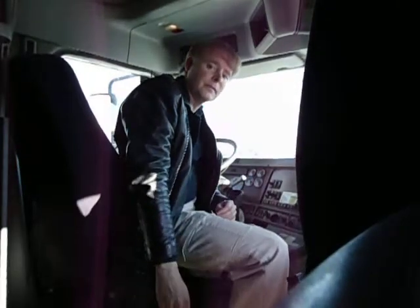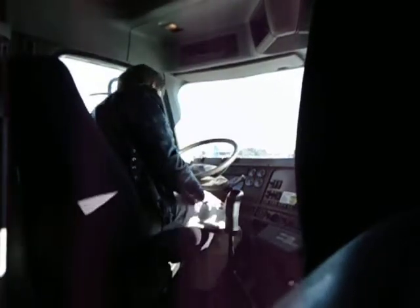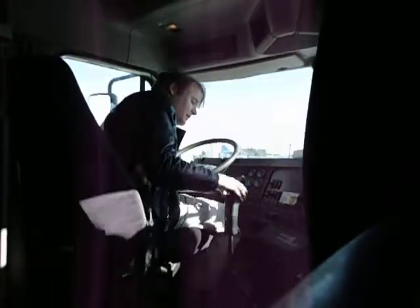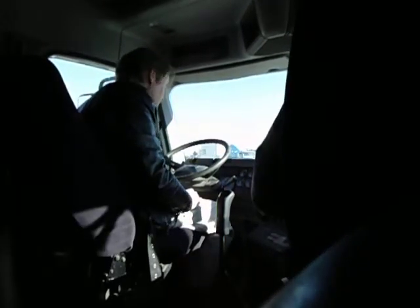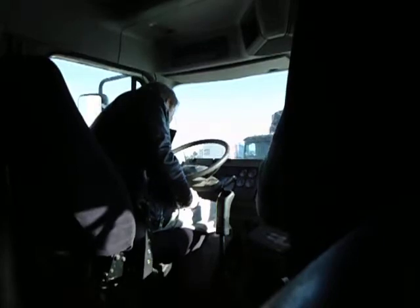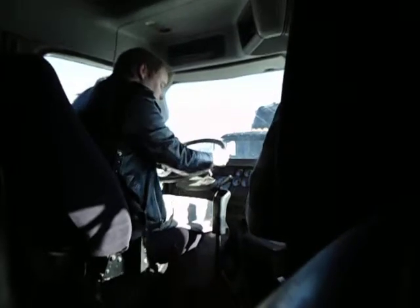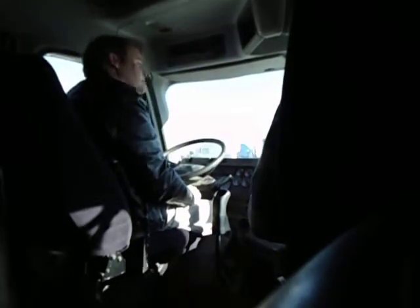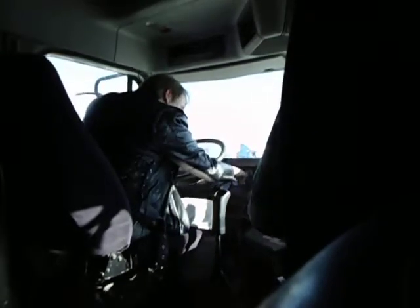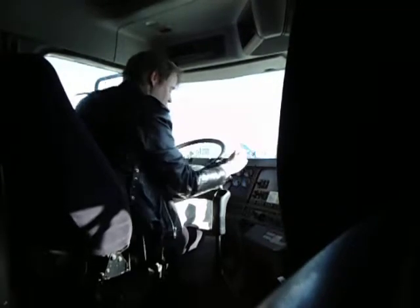Alright, the first thing I'm going to do is low air warning. I always put in the clutch first, because if you don't, they'll fail you. This test should be started no lower than 90 PSI. And right now, the PSI is perfect, because it's past 100 on my primary and secondary.